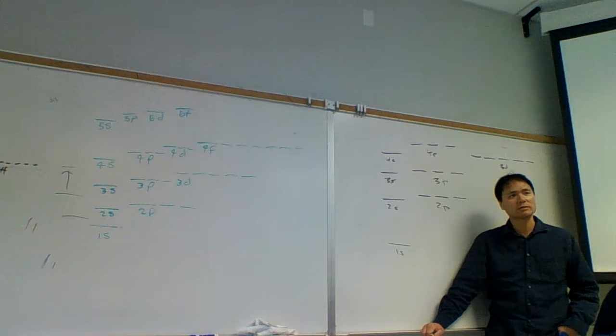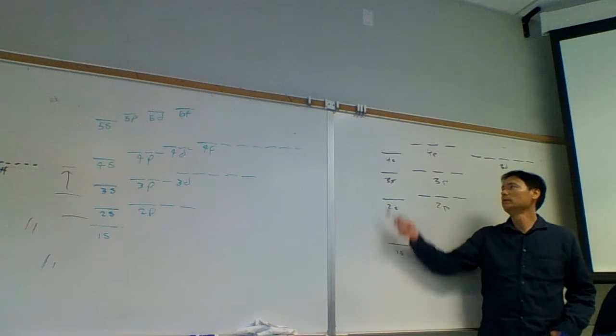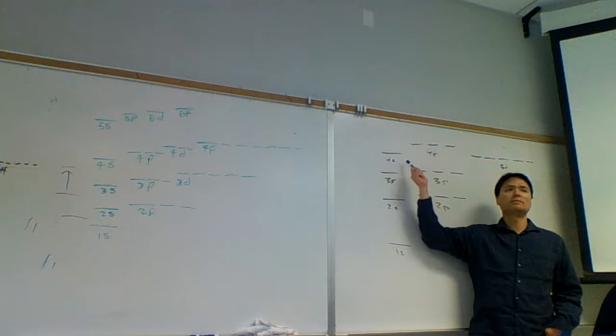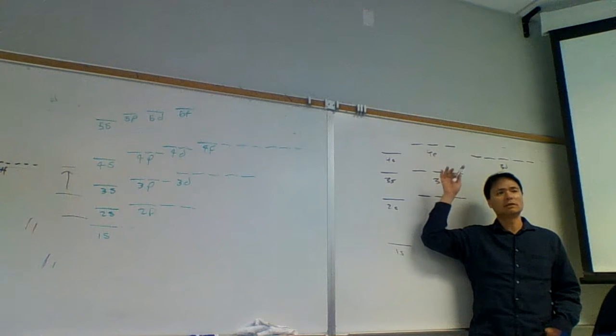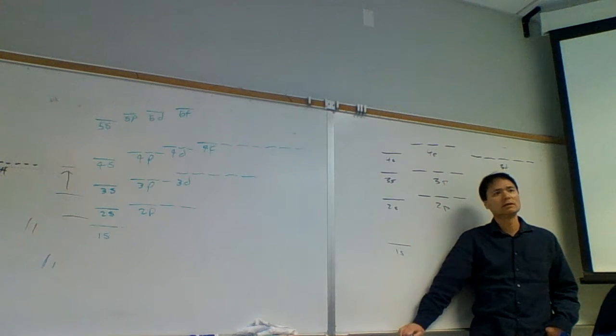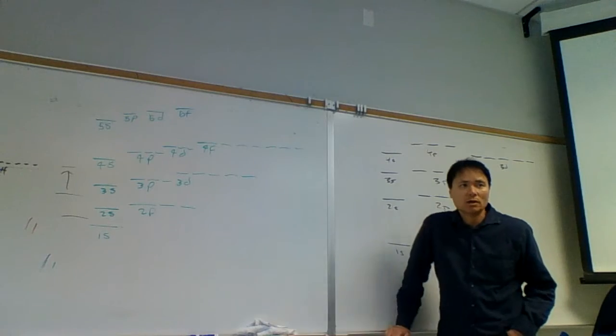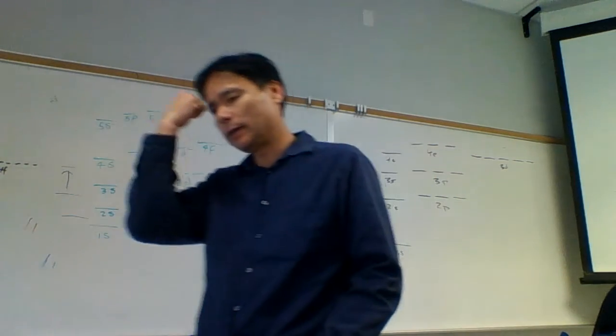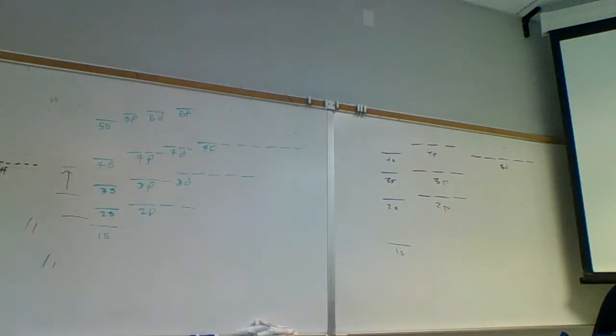What's going on with the pattern is kind of complicated. The reason is the 4S gets pulled down in energy because it's more penetrating. The 3D gets more shielded, and so it sees less of the nucleus. All these orbitals want to see as much of the nucleus as possible, and so it depends on the shape. They have quite a bit different shapes to them, and so this is the reason why. But that one you don't have to worry about why. You just have to memorize the pattern first, and then later on figure out the why. Okay, but we got to make sure we memorize the correct pattern.